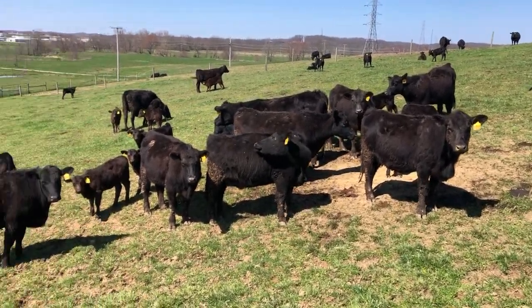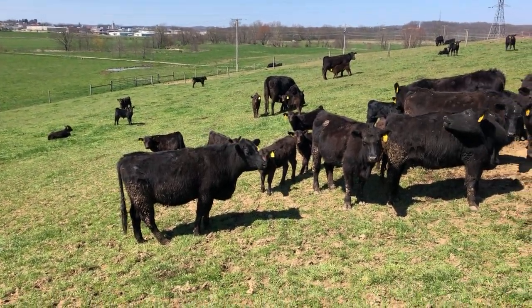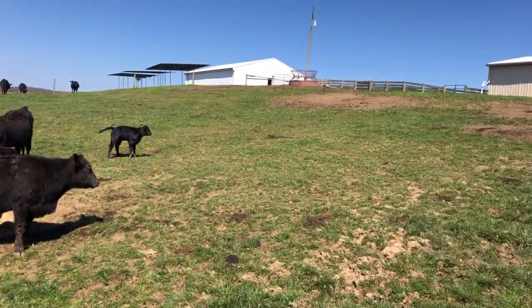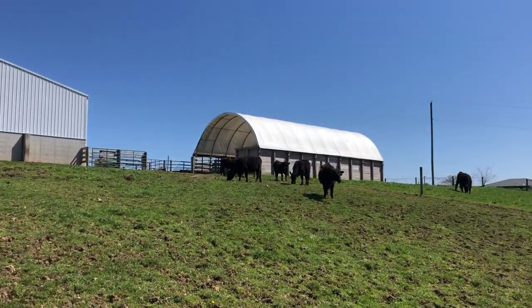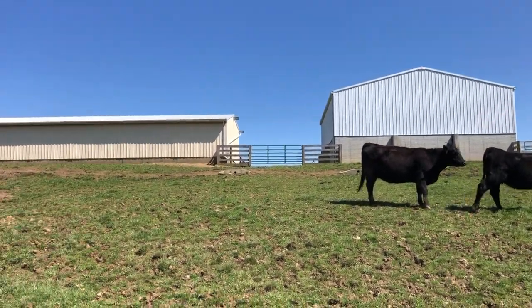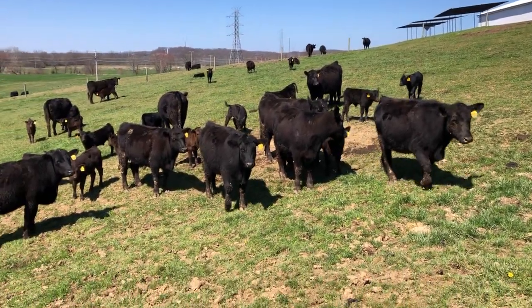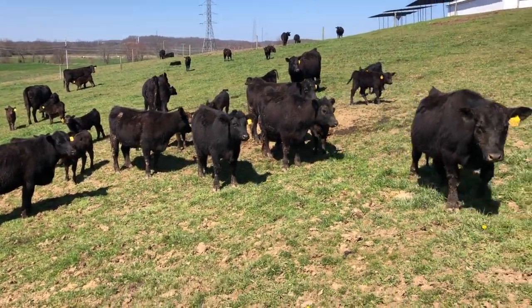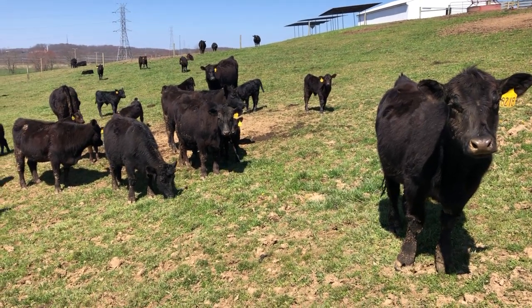So things are starting to green up a little bit. We've had them in this lot here, and then we got a couple barns up here where we usually calve, these 2 barns, and the manure storage barn here in between. And so when we start calving in February, we keep them up in the barns when it's cold and rainy, to keep the elements off of them and make sure they're up and good and going.